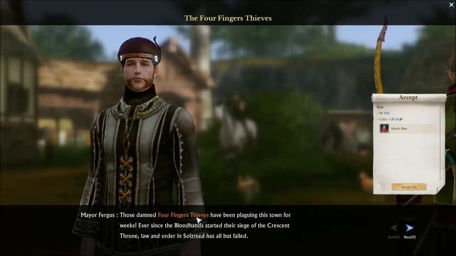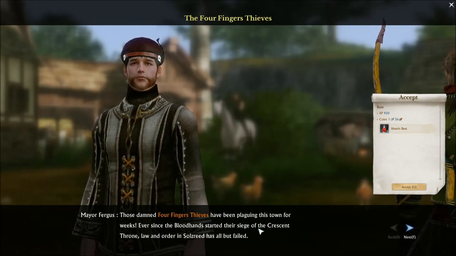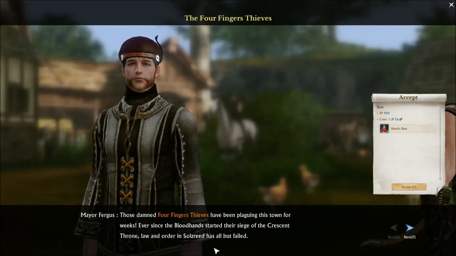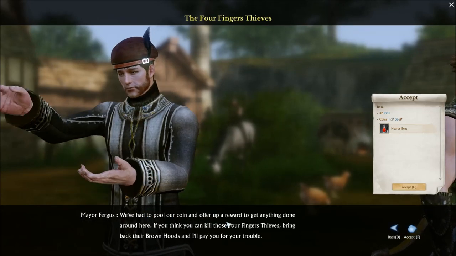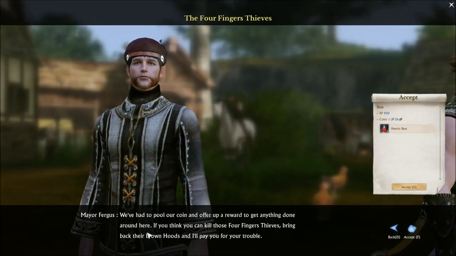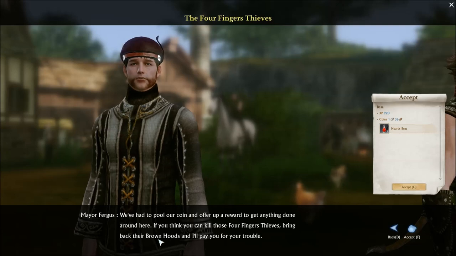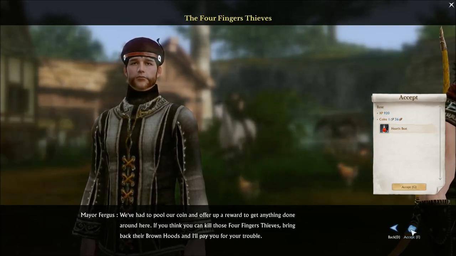Four-fingered thieves. Very nice. Ever since the Bloodhound started their siege of the Crescent Throne, law and order in Solsreed has all but failed. Okay. There's a pool of coin and offer up a reward to get anything done around here. If you think you can kill those four-fingered thieves, bring back their brown hoods and I'll pay you for your trouble. Thank you very much, sir. I'll have a go at that, if you don't mind.